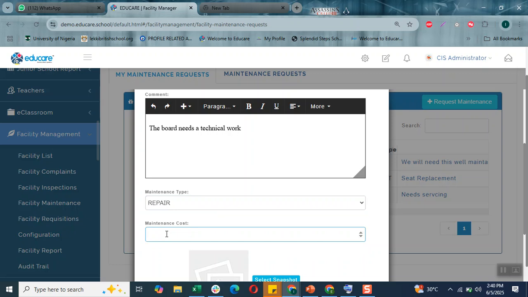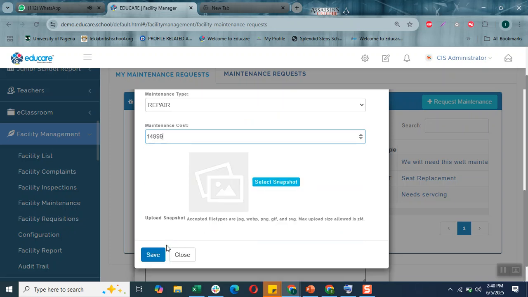So you enter the maintenance cost, which is, let's say, 15,000. If you have a picture of the board, you can upload, then you save.